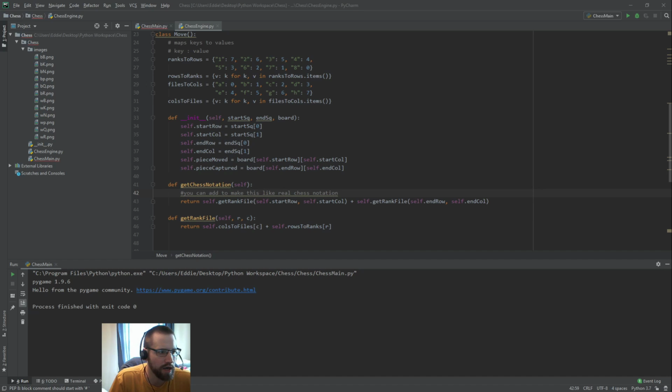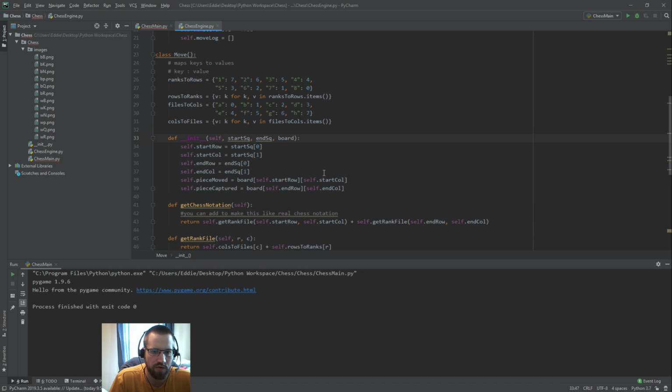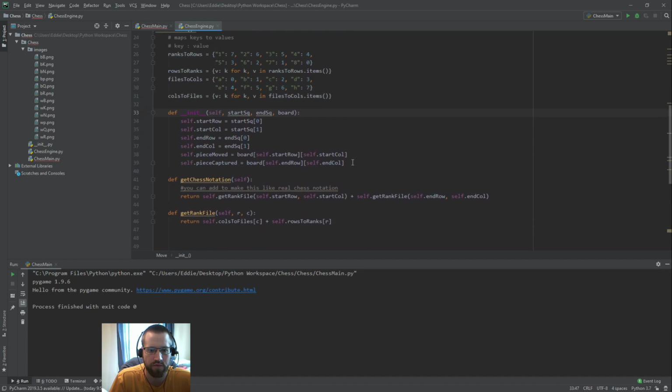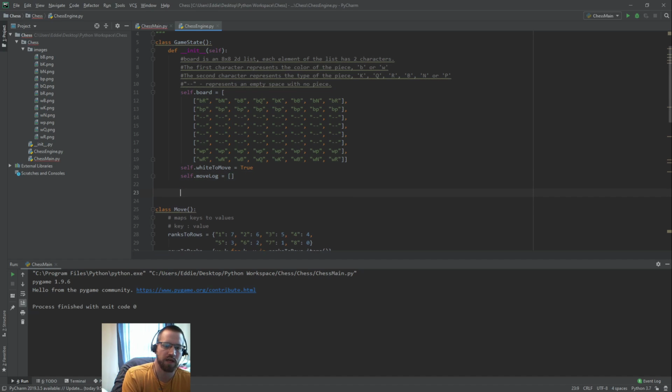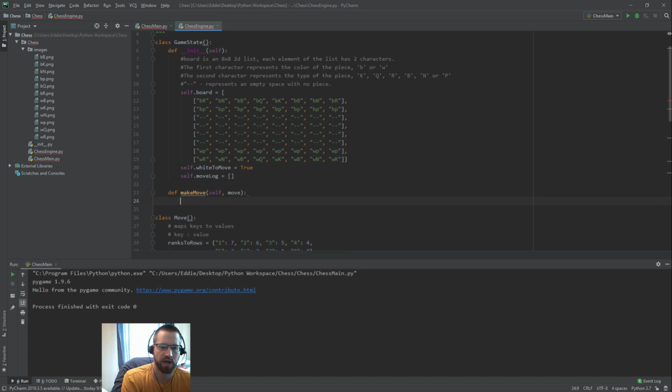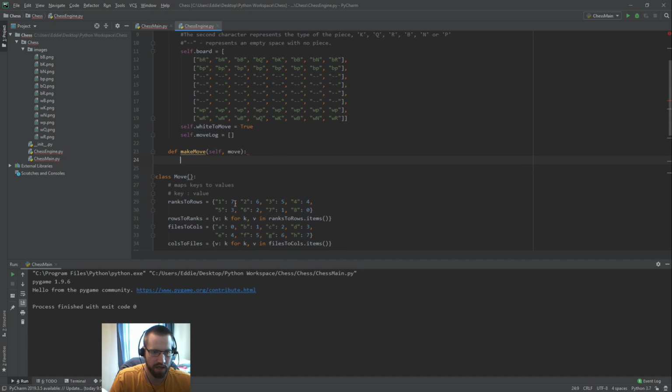All right, so now we have an idea for a move. Now that I have a move, how can I make the board take a move and make said move? So let's create a function in our engine game state that makes a move. Let's say def make move, and we'll just take in a move object. This will take a class of move.